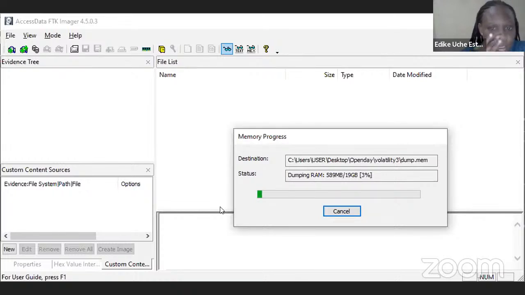So right now it's capturing all the memory, and it's going to take quite some time. Okay, while we wait, can you see my screen now?